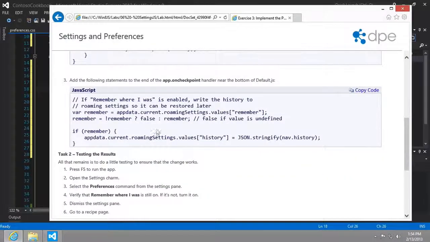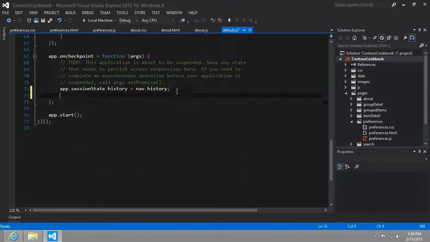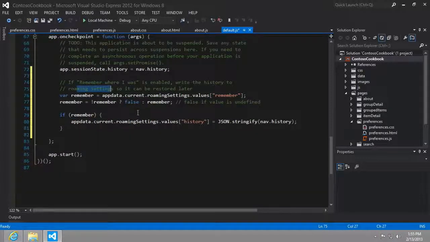Oh yeah, one last thing. So add the following statements to the end of the app on checkpoint handler near the bottom of the default.js. All right, so you'll remember this, where we were already saving off the history, but now what we want to do is also, if remember where I was is enabled, write the history to the roaming settings so it can be restored later. There we go.